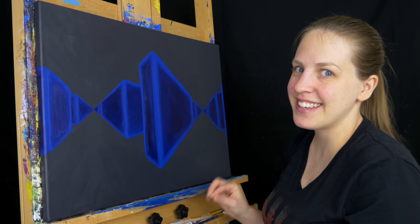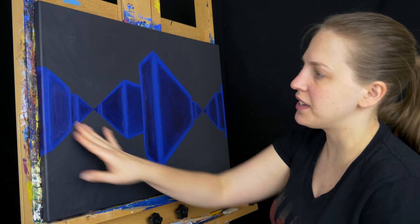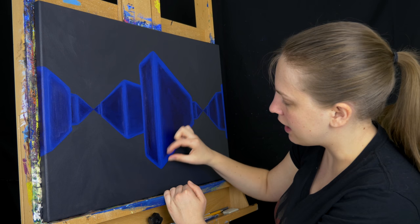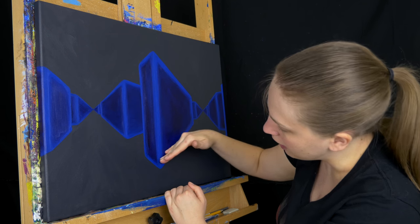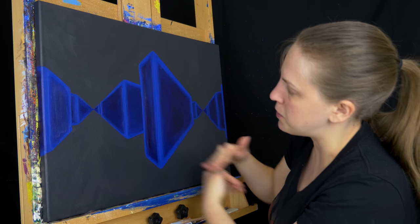I'm liking the idea of this and the colors. I just need to work on evening things out. Like this one's really dark and this one's really light, and then I just kind of want to figure out exactly the transition between some of these. Like this one kind of gets a bit bigger and this one comes down further, so it shouldn't be doing that with the perspective.